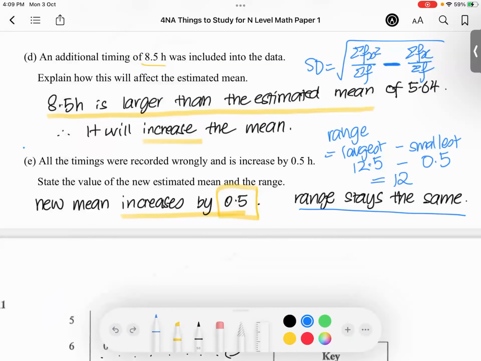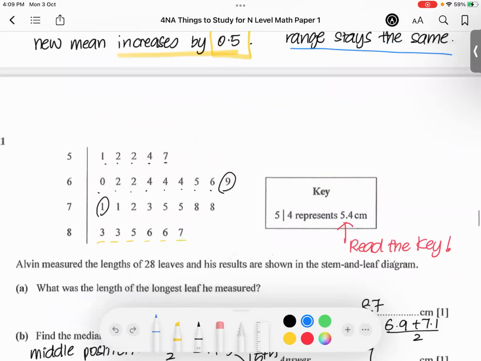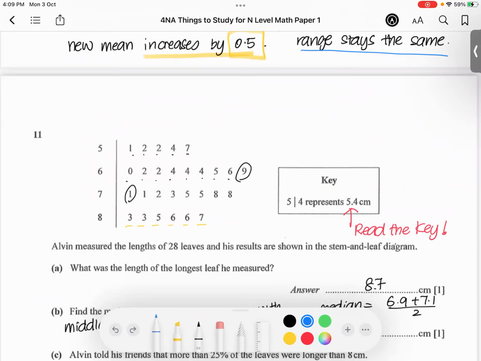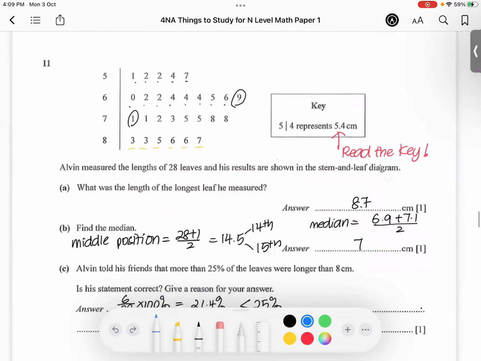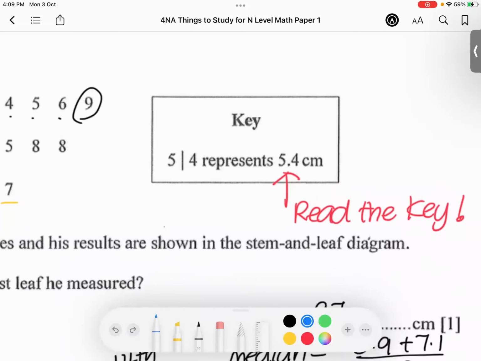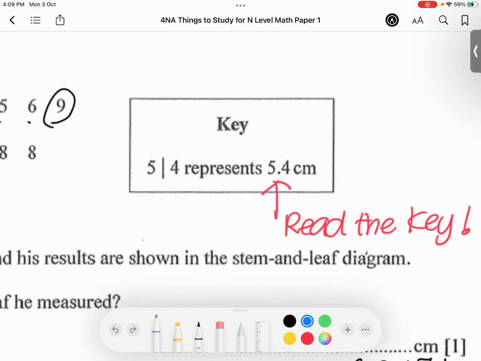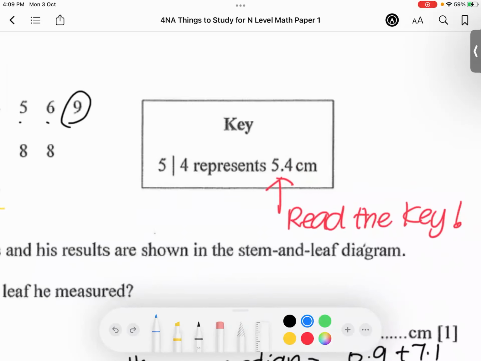Now, the next one, just to highlight a few differences. You have the dot diagram, and the box and whiskers plot, but the box and whiskers plot will be in paper 2. Paper 1 can have dot diagram, bar graph, histogram, back-to-back stem and leaf diagram, and the stem and leaf diagram itself. I just picked one of the simplest for you to practice, but the purpose of this question is for you to take note: read the key. You can work out all the answers, but if you never read the key carefully and it sets a trap, all your answers will be wrong.